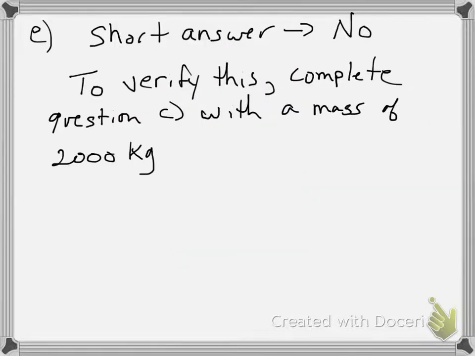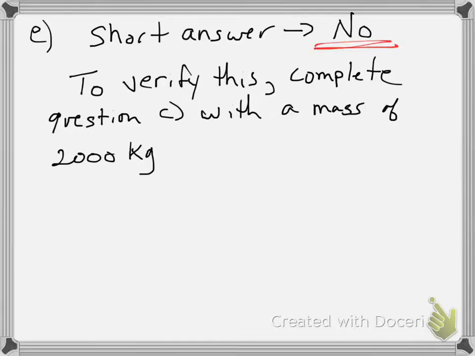Now, the other part of the question was asking, I'm not going to do D because D is just going through the same process but on ice, and ice is slippery, low frictional coefficient. You're going to go a lot longer ways, really low acceleration. You can figure that out if you want, but I'm not going to go through that particular answer. But E is an important one because it's asking you, does mass really affect the skidding distance or the acceleration rate of the object as it's sliding to a stop? And the answer simply is no.